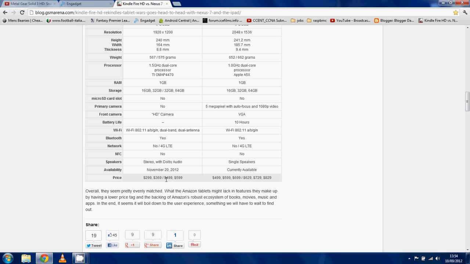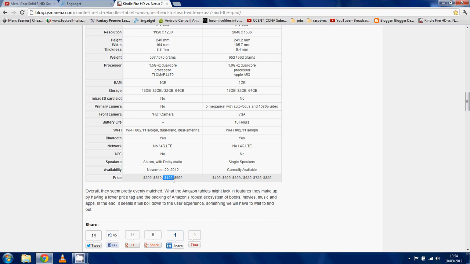I'm guessing these are Wi-Fi and not. So let's go for 3G for both, otherwise it's unfair. So we're looking at 729 for the new iPad 32GB versus 499 3G for the 32GB Kindle Fire. So it's about $200 more, which is a lot.